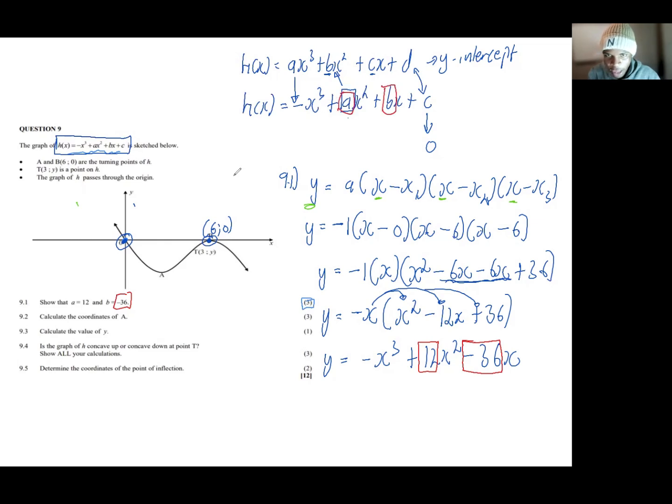So now we've found the a value and the b value, and now we can say, therefore, our a equals 12, and then our b equals negative 36. So that's how you were supposed to go through that question for only 3 marks. So kind of interesting there, and also the trick that they tried to come up with there. So you need to be very, very careful of the tricks of the examiner.